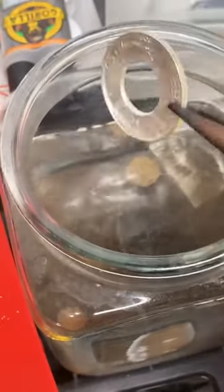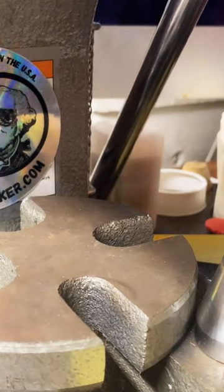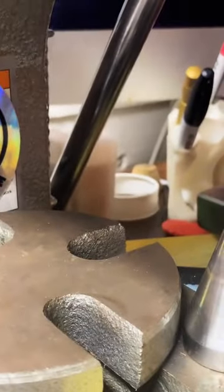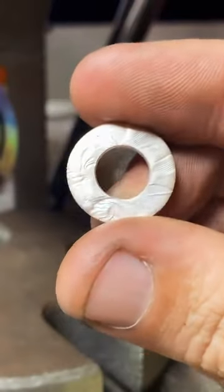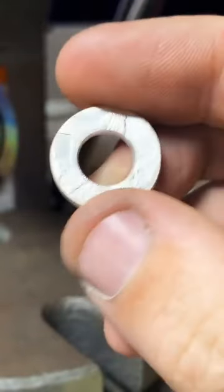Nice. Yeah. We'll hop over to the arbor press over here and we'll start folding these rings up. Dry them off a little first. There's the little bitty one. We're getting some real nice detail on it.